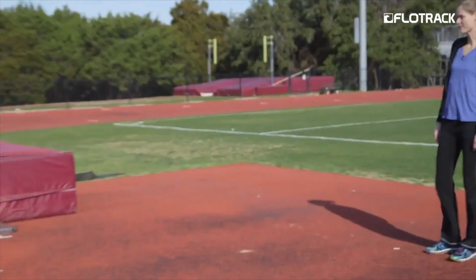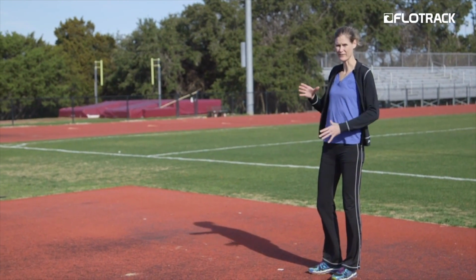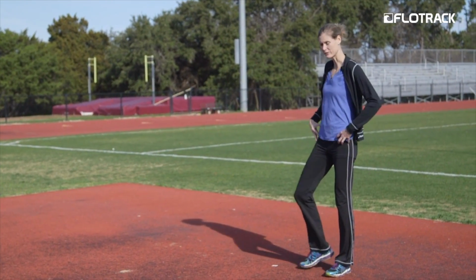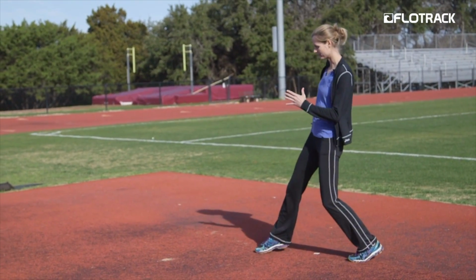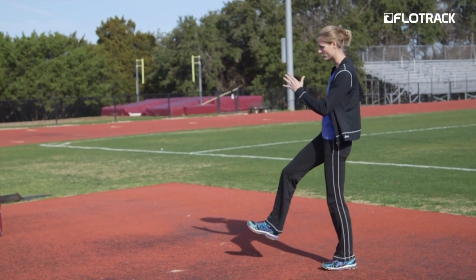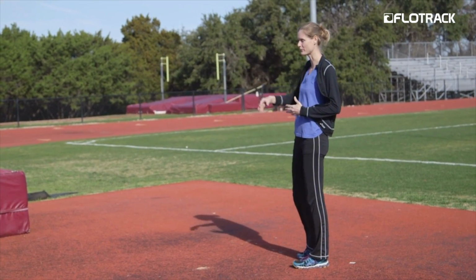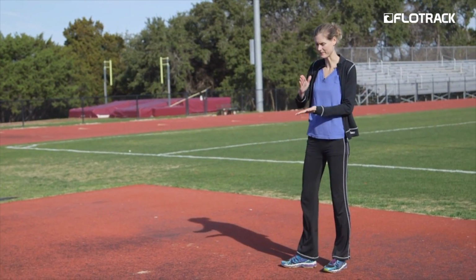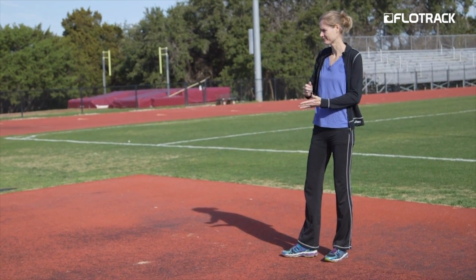Okay, so a note about efficiency when you're running. You want to make sure that your ground contacts are right underneath your hips. You don't want to start blocking, planting your foot too far out in front of you, because that's going to slow you down. As you contact, you want to bring them back underneath you so that you keep your momentum moving forward. It's really an efficiency thing that's going to allow you to exert more force on the ground.